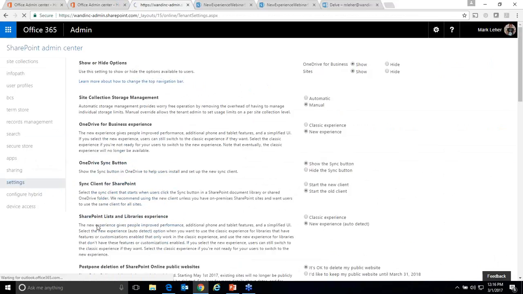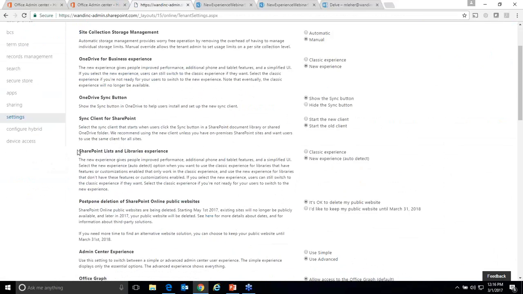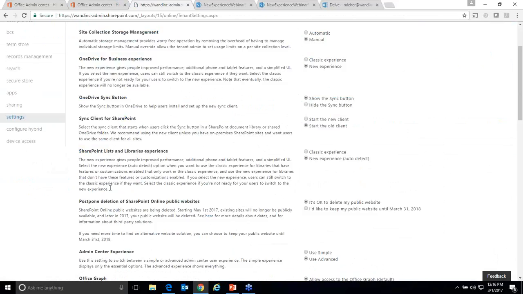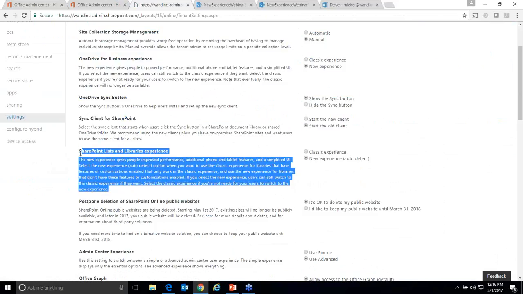So here's a lot of the new settings for SharePoint. And generally when they do roll out new features in SharePoint Online, I should say, you'll have the chance to turn them on or off initially within this interface. So the important setting here is SharePoint Lists and Library Experience, right here. And you're going to see two buttons, Classic Experience and New Experience.